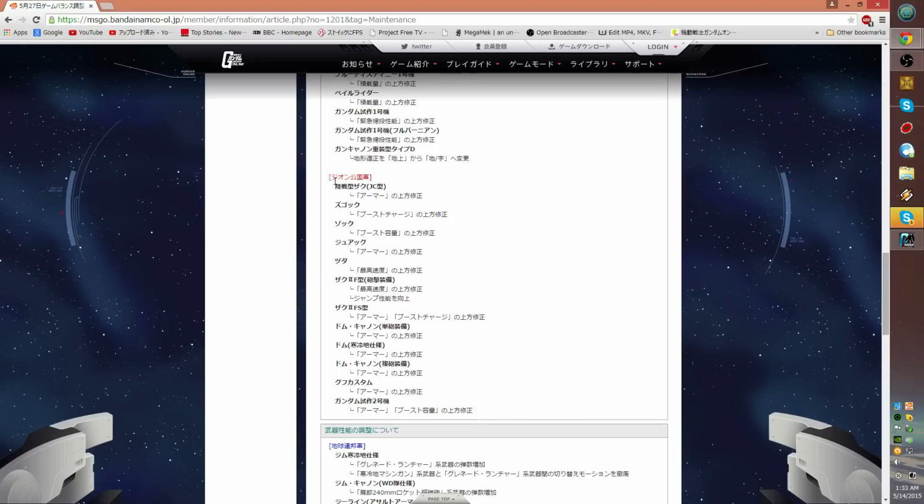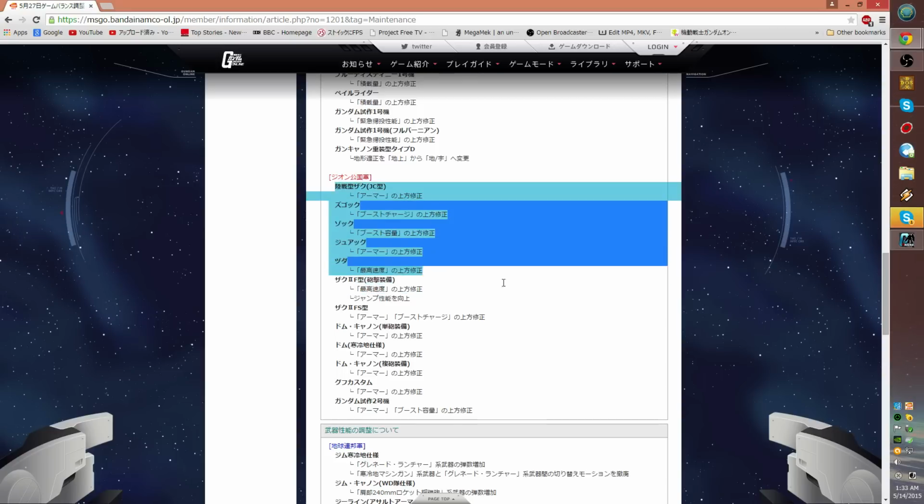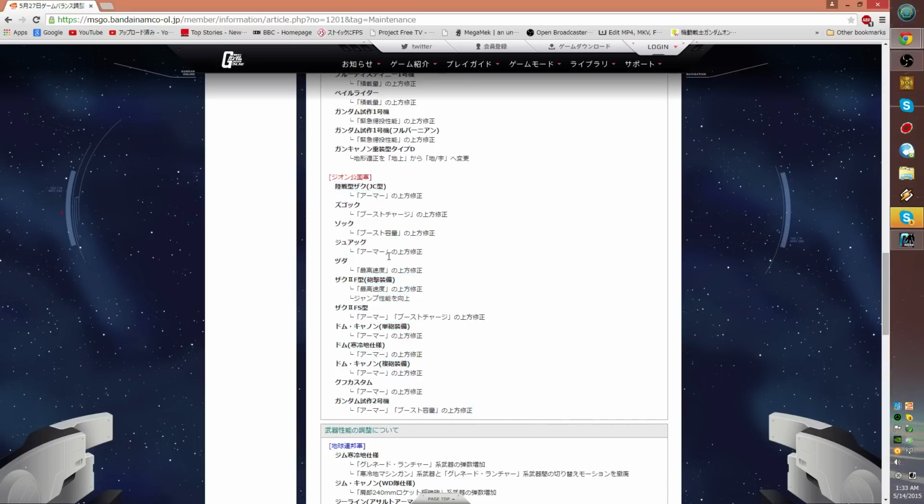Alright, for the Principality of Zeon, the following suits we got its stats messed with. The Zaku JC, this is the support class Zaku. Zaku 2 gets more armor. The Zugak gets a boost charge bonus. Interesting. The Zugak already has high enough boost charge, in my opinion, and now it gets more. That's excellent. That means I can move around even more in the Zugak.